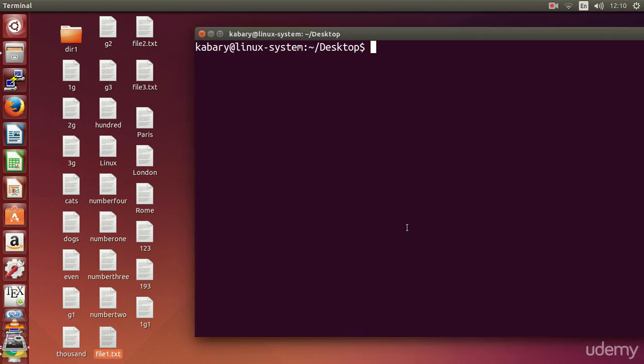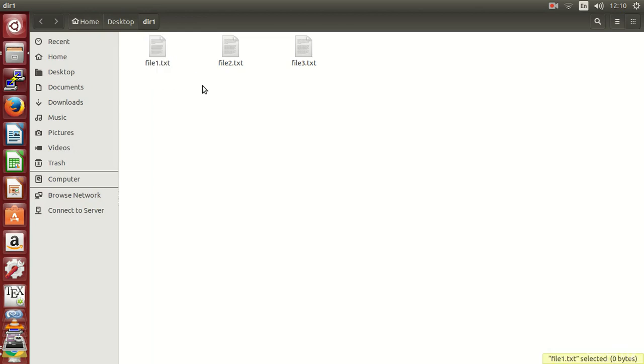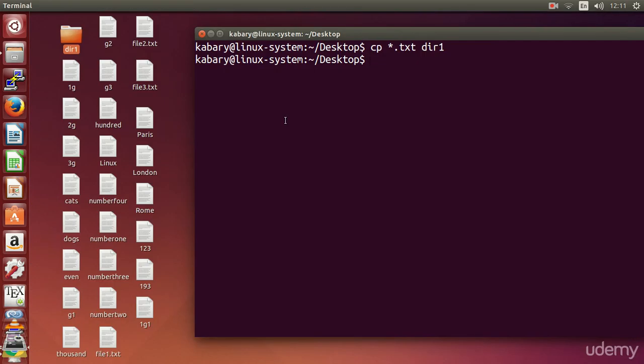I would say cp star, I don't care what is the name of the file, but all I care about is that it ends with .txt, and copy it to my directory 1. So if I open my directory 1, I will see file1.txt, file2.txt, and file3.txt. So as you can see, the wildcard asterisk is very, very powerful.